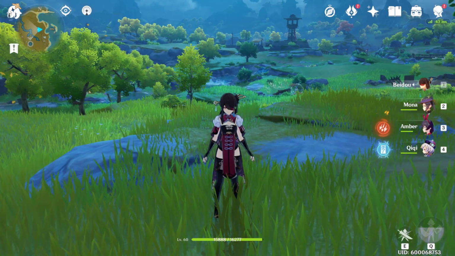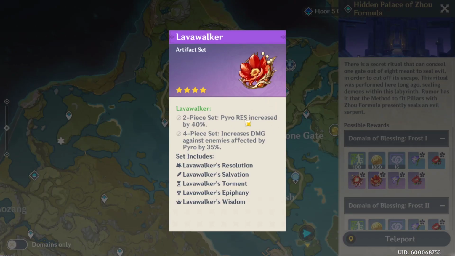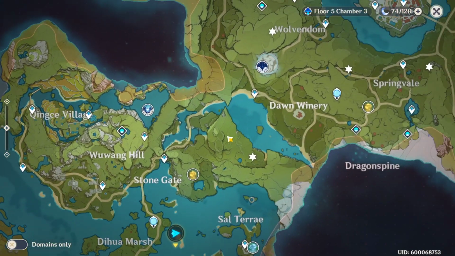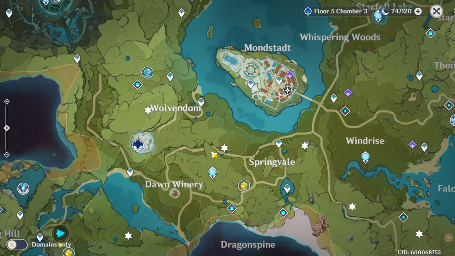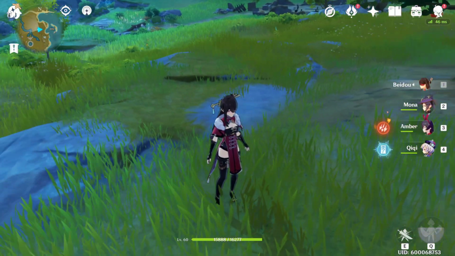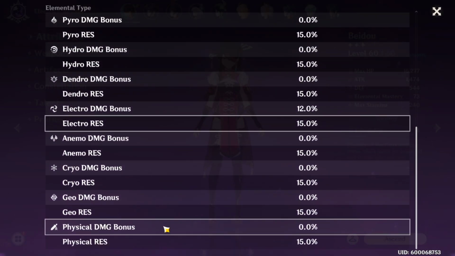A lot of people have been wanting to farm. There's a set over here. Is it this set? Or is it another one? I'm forgetting which set it is. I'm not sure which set it is, but there's a set that a lot of people are wanting to run on D-Luke because it gives extra Pyro damage, basically. I'm not sure which set it is or where it is, but anyways, that's what that is going to be. But anyways, the last one is going to be physical damage bonus, which a lot of people don't know what this means. So, basically what they're doing is they are pretty much making physical damage.